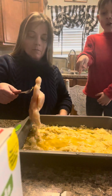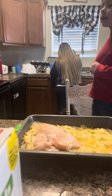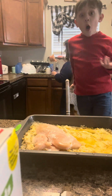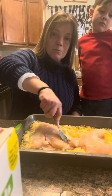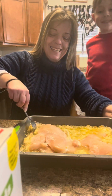That's a huge, big piece of chicken, yo. How big was that pack? I know. There's another one? Yes, there is. What? But wait, there's more. There are bones. No, there's no bones. That's cute. I was just trying to trick you.